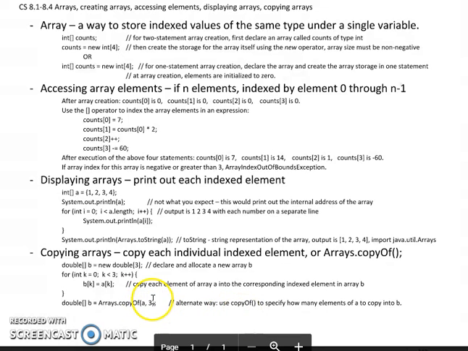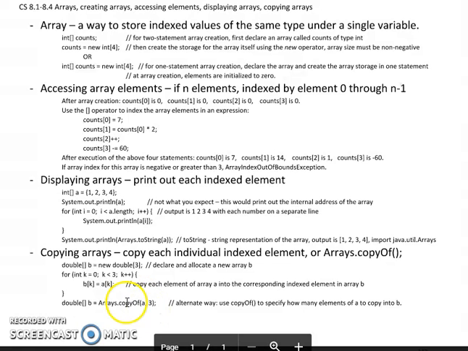So you can see that I asked for the first 3 elements, but remember array A has 4 actual elements in it. So array B will only get A0, A1, and A2. It will not get the 4th element because I said only give the first 3 elements. So you can specify how many elements you want. If you do a complete copy, if there's something wrong, it should pad it with zeros.